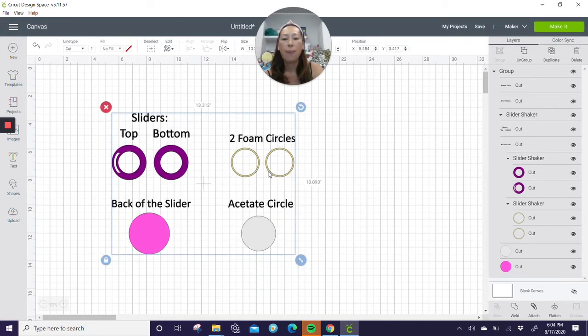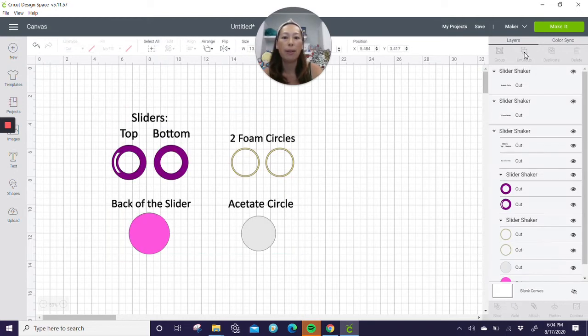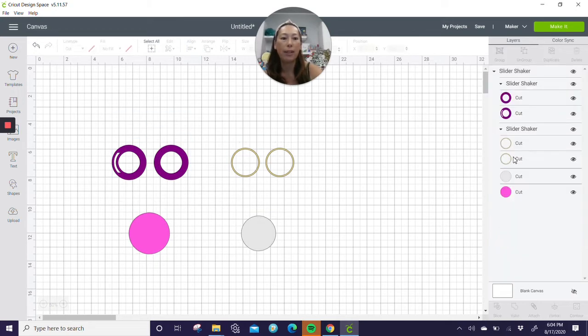And the slider consists of the back of the slider, right? That's the back. You're gonna put your foam circle on top, put your sequins in, then you're gonna put your acetate circle on top, then you're gonna put the bottom of the slider and then the top of the slider. That's it. It will make more sense when you watch my overview of piecing it together. But for now, all you need to do is let's ungroup it. All your words over here, select it. So click the first one, hit your shift key, grab the next set of words, all your words, and just delete it. We don't need that.